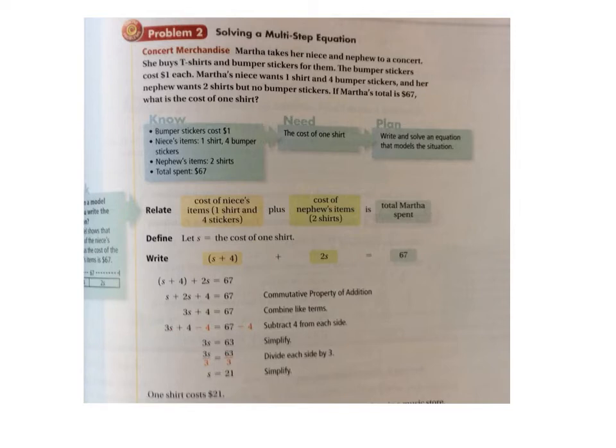And that's an easy one to check, right? So you find that you have 1, 2, 3 shirts, add on the 4 bumper stickers that are $1 each, equals 67. And again, picture your label, in this case the $ sign, and I really prefer the $ sign goes in front because that's the way we do it here in America. The rest of the world doesn't, but we do, so that's what we're going to do here.